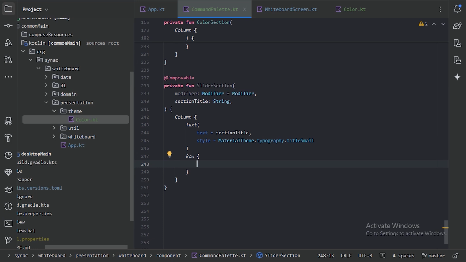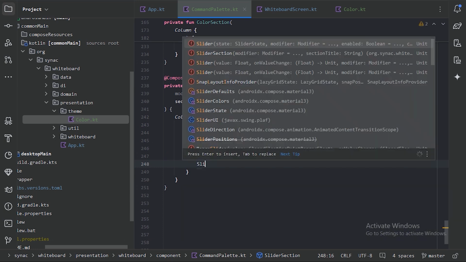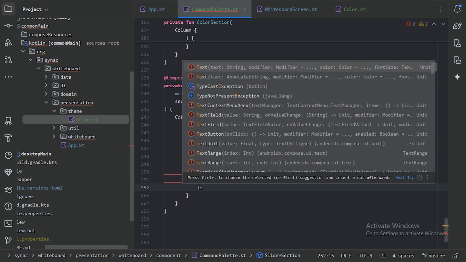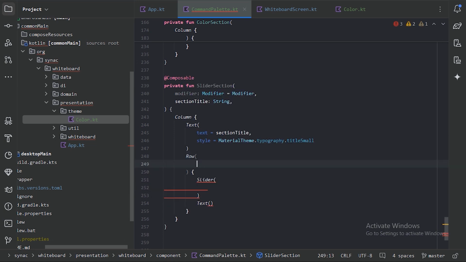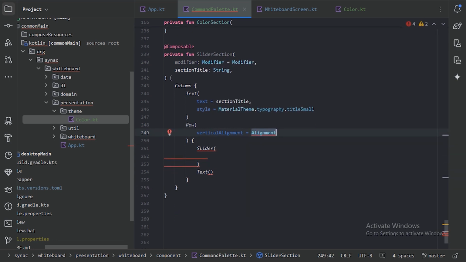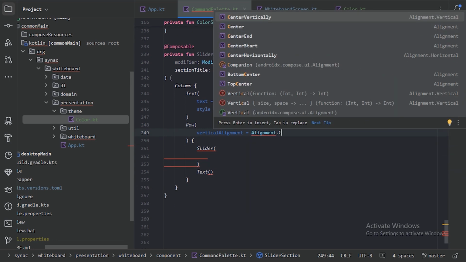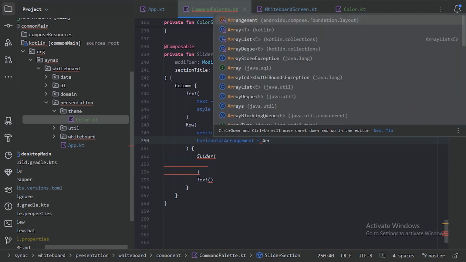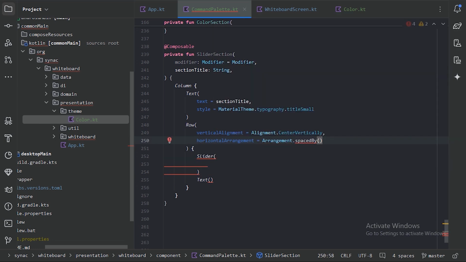And in this row first we will have the slider, and next we will use a text to show this slider value. This row let's align center vertically, and for horizontal arrangement we will give space in between these two items with this spaceBy.